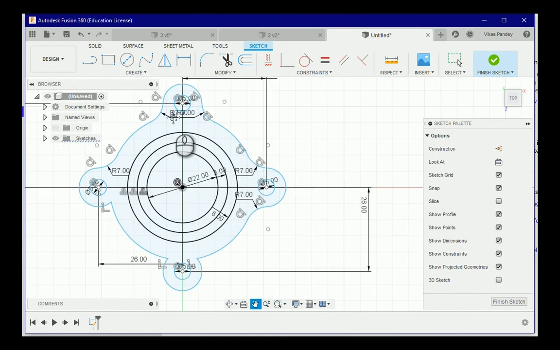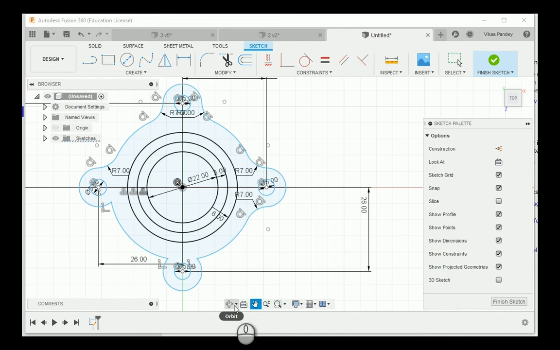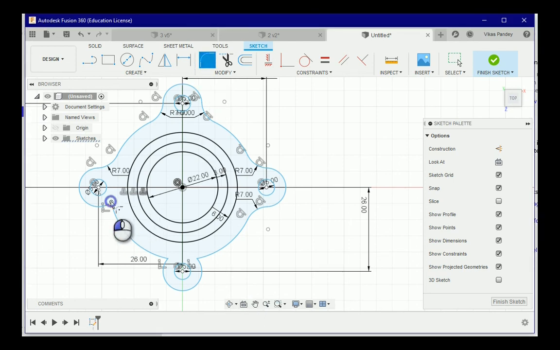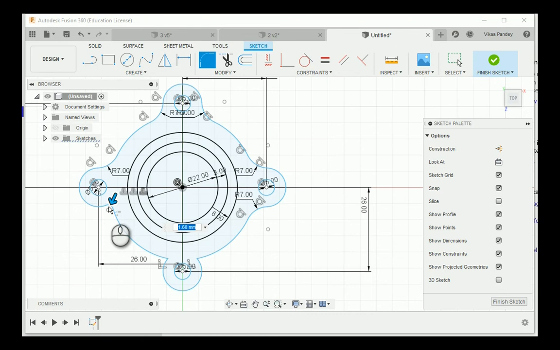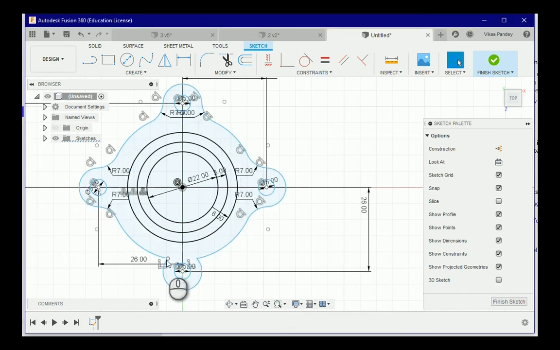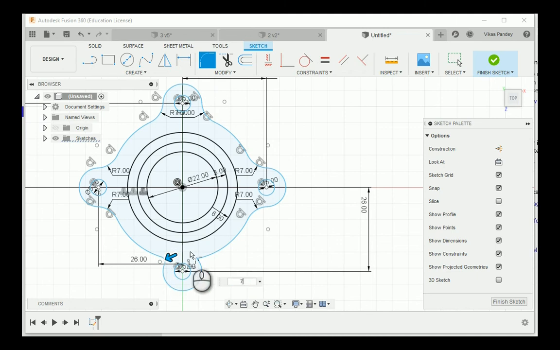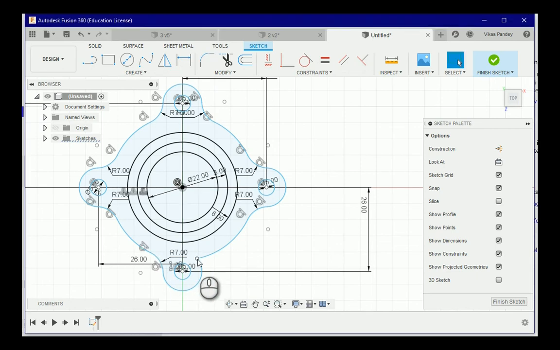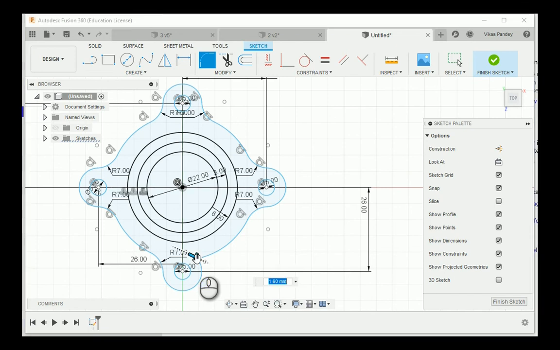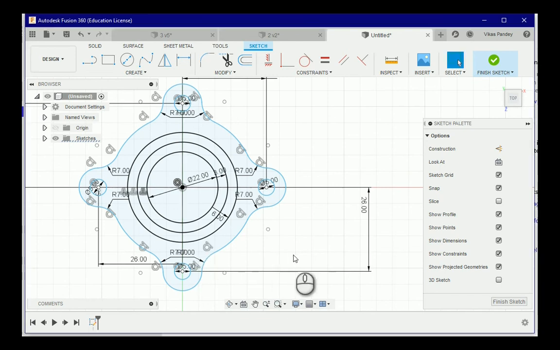Yeah, see, this two and this one we have done. Now again I am directly putting 7. So see, our base structure is over.